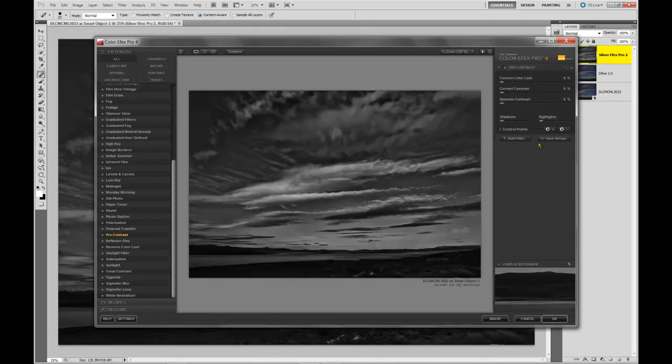Boink. All right. Dynamic Contrast. Why am I using that? Because that dynamic contrast is using a little bit of the HDR math that's in HDR Efex Pro. It does a really nice job. I mean, look at that quick little slider. Not really a whole lot of thinking, but see how it just brightens up everything a little bit? Including what? These clouds up here. Look at that. I mean, seriously.